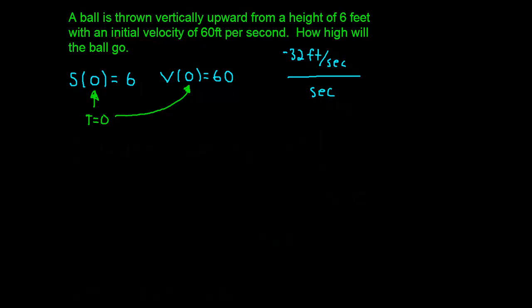Now the other thing that we know, or that we're being given, is that my acceleration due to gravity is negative 32 feet per second. Instead of writing squared, some people say negative 32 feet per second squared, and that's fine. But I find if you write it this way, the acceleration due to gravity makes a little more sense.